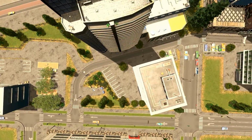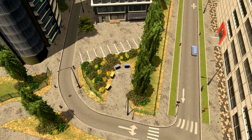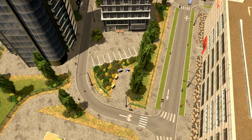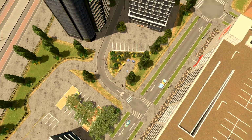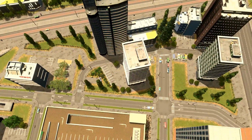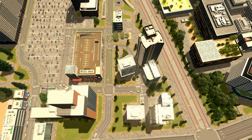Yeah, a little bit of detailing went in. You saw me do this over here. This was just a little trash area. A lot of apartment complexes would have some sort of collection area for residents to take their trash out. So that's a neat little touch, but I love this corner.